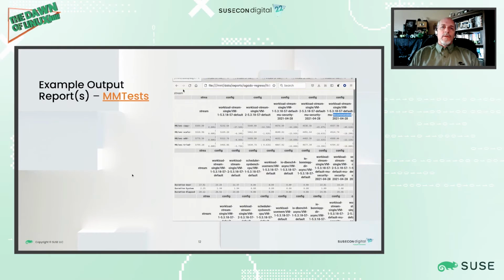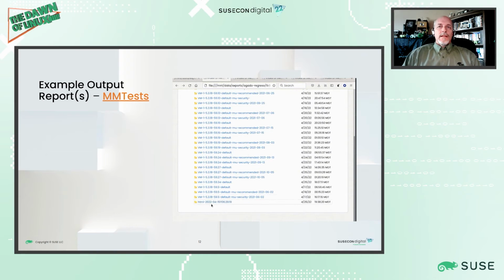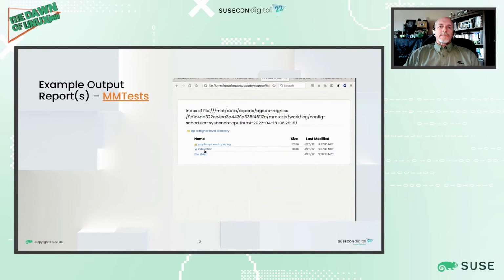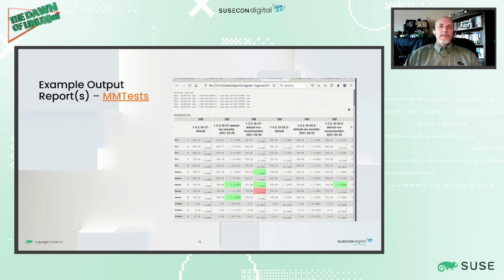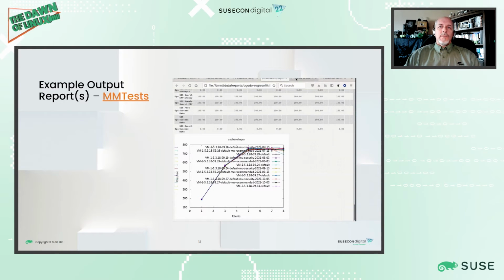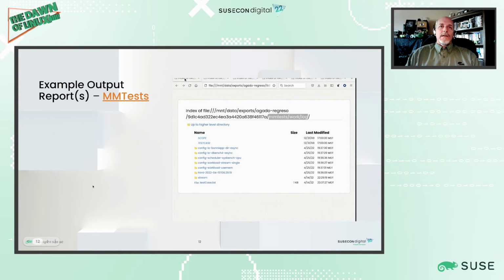Once you run it within Agato Regresso, it looks like this. It generates a list of outputs and a web page with the outputs. As you can see, there's an HTML page, and it even highlights greens and reds, so there are things to maybe look at. It also generates a graph for you across all the things that were run. In this case, we ran it across 4 different kernel versions with the security updates and the recommended ones. That's how easy it is to do with Agato Regresso.